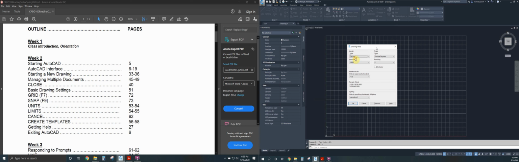Architectural units. This is a sample output here. For 1.5 inches, it will show 1 space 1/2. And then decimal is typically what civil uses.